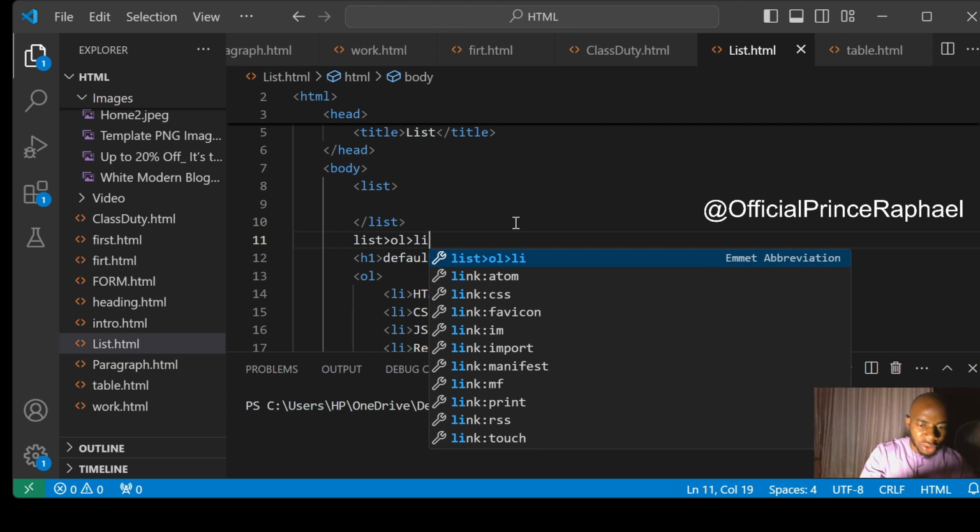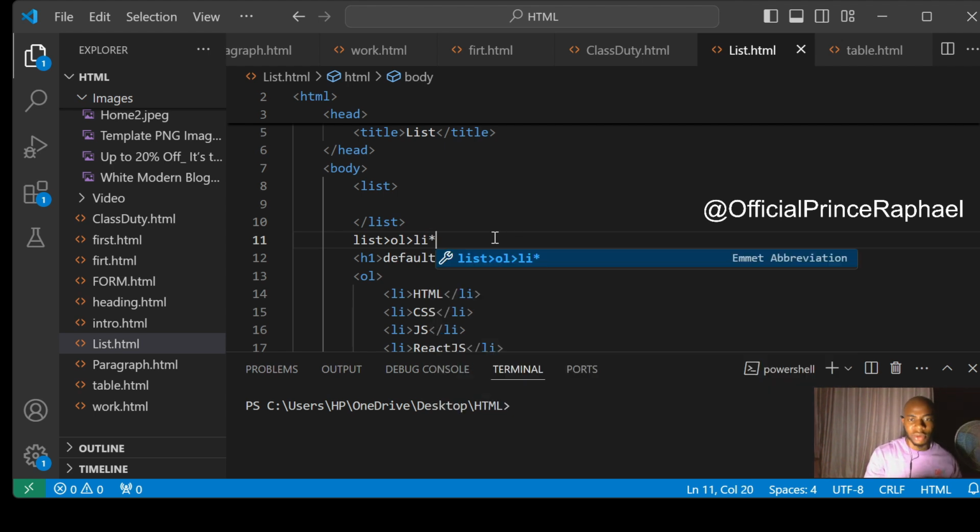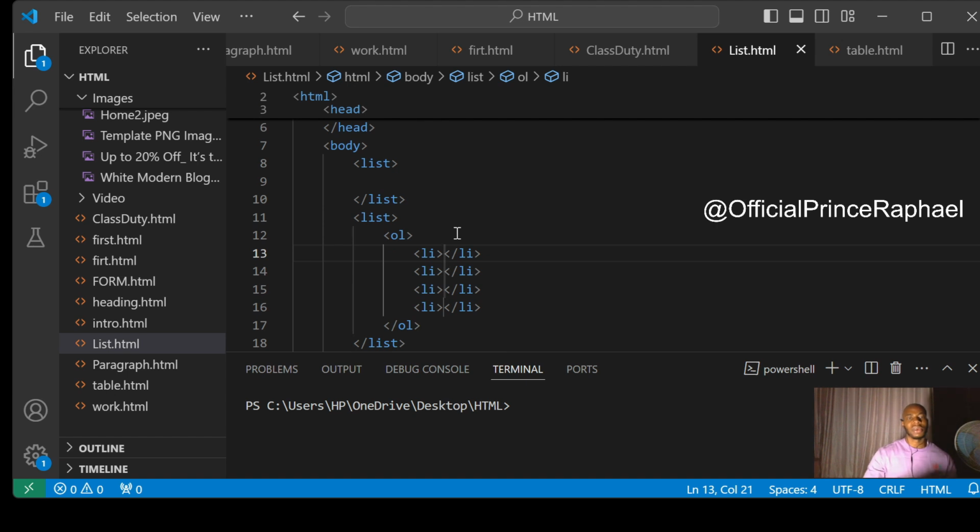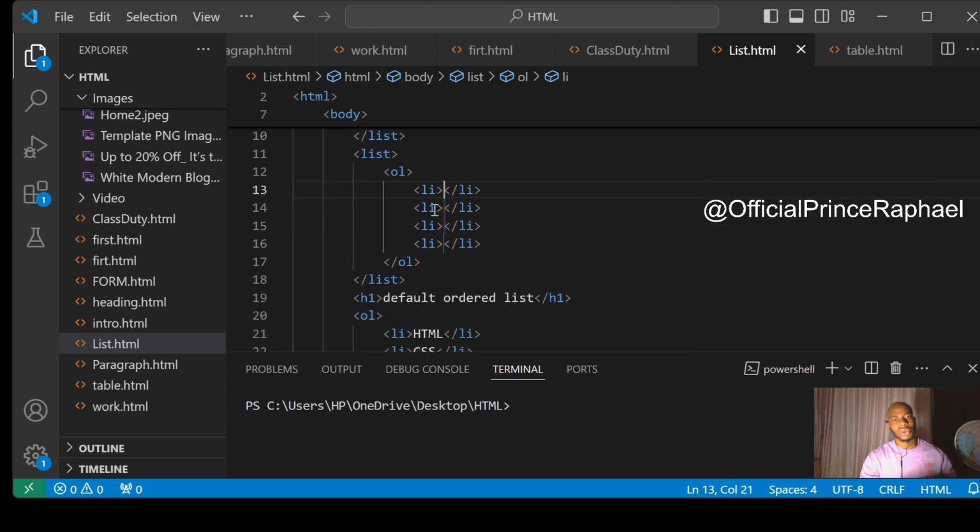Then you do the multiplication sign, which is shift and 8. So you put the number of list items you want. If it's 4, you put 4. You click enter, so you have your list. This here is the list. Now you input what you want to input.